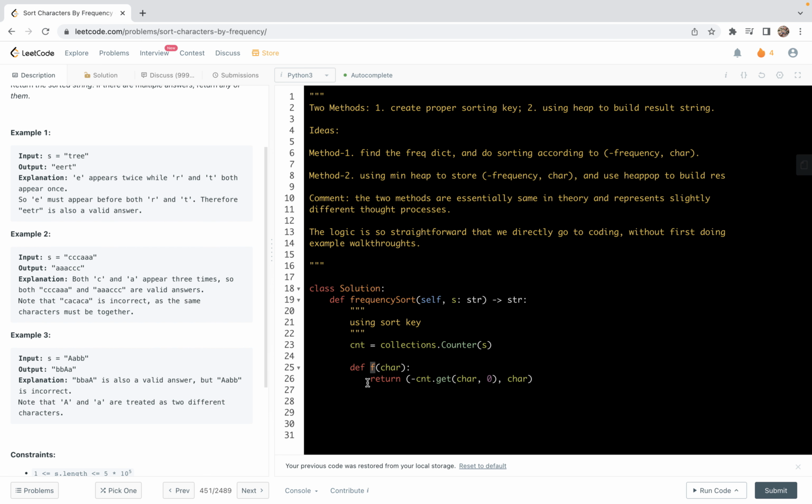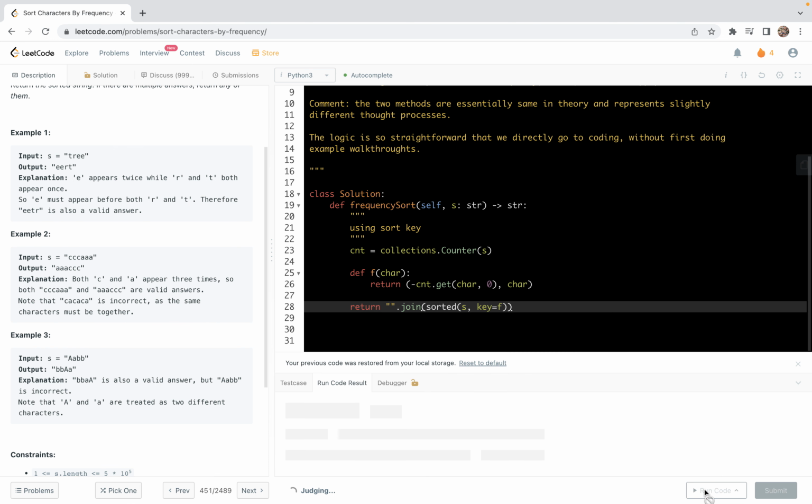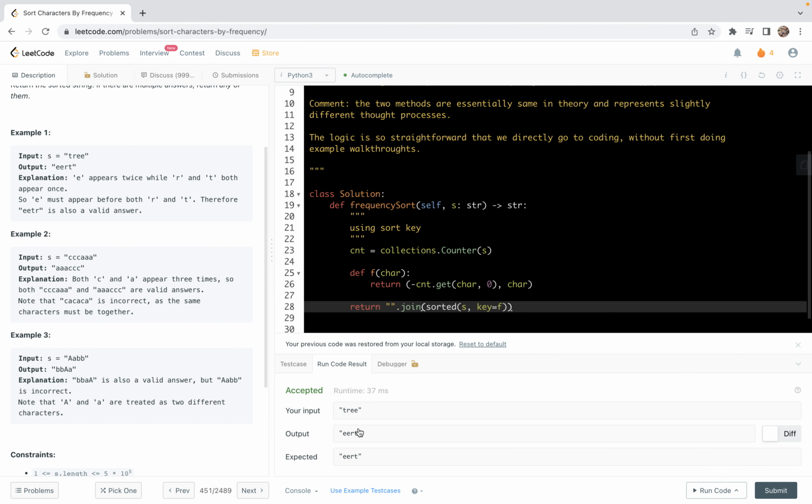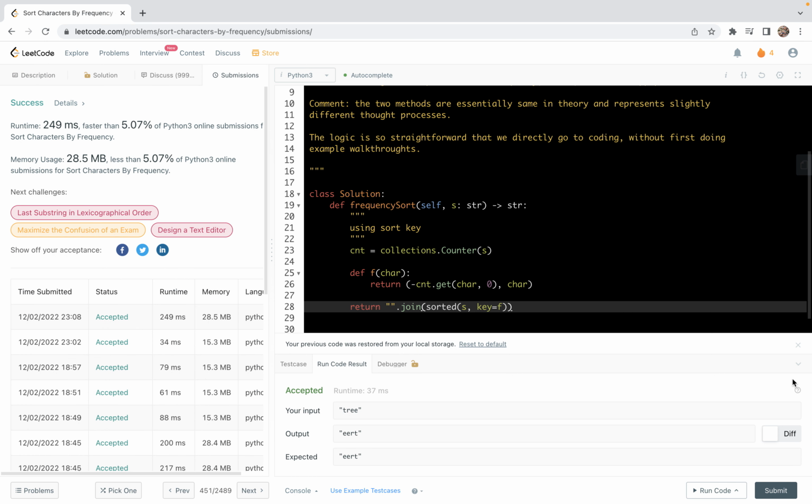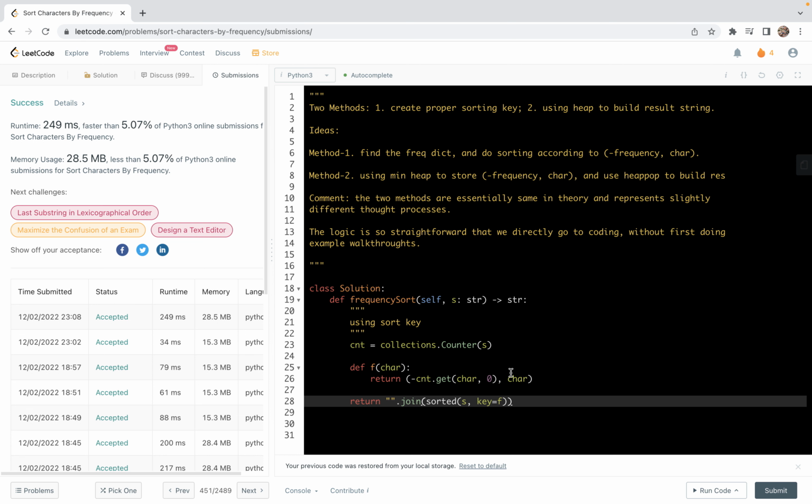So this is the sorting key function. Here f is a callable, right? So we are going to pass this function as an argument. What we are going to return is nothing but, let's use join, the sorted result. We are going to sort s, and the key will be the callable f, right? So this will give us the desired result. Before we do anything further, let's first check the solution. Yeah, it passes the first example. Now let's look at the generic case. Yeah, it passes all the generic cases. So this is one solution.